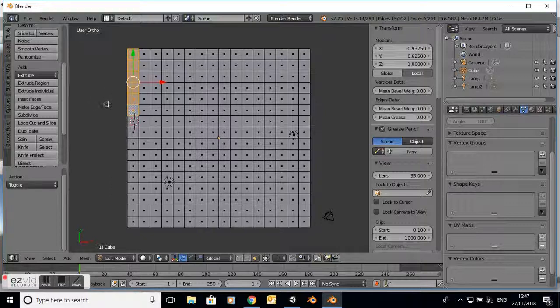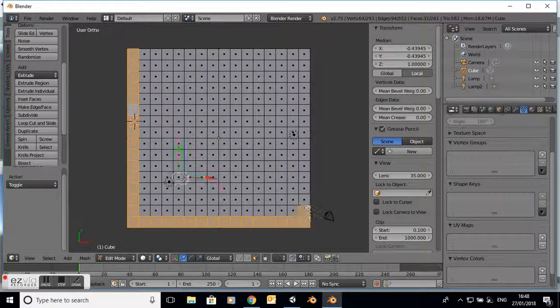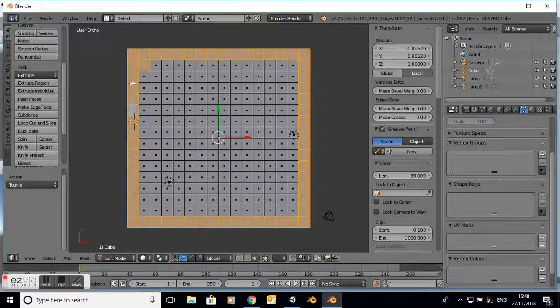So now I can click on different ones without having to hold the shift. I can even run my mouse over them. So I'm just holding the left button down and going up. If you do accidentally select one, it's not a problem. Hold the shift key and click on it, and you can deselect. So I'm going to go all the way round. So that's going to be the edge of my tray. Oops, this one. So I misclicked. So shift click to remove it, and then I can do the same thing here.